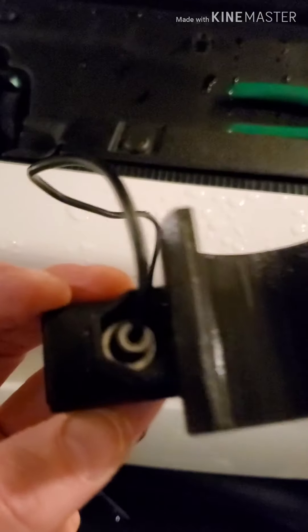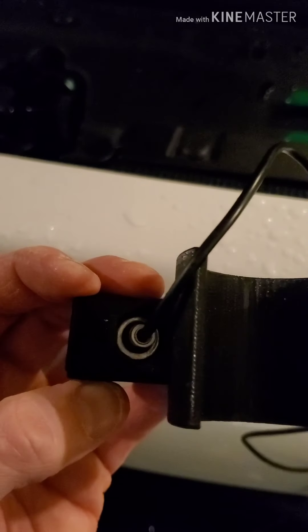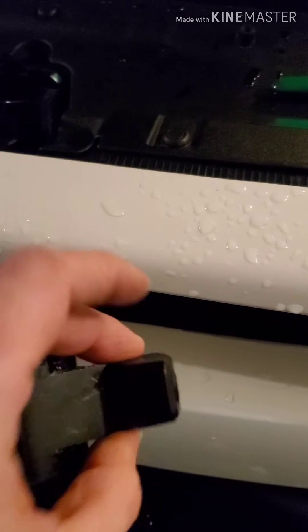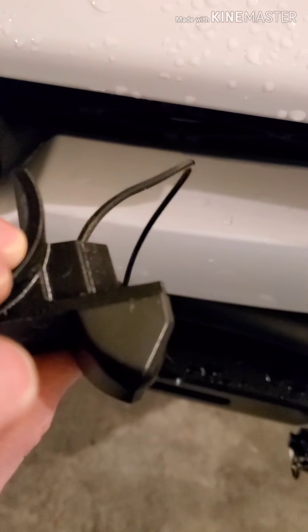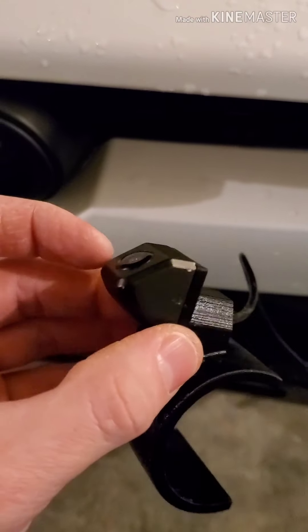So here it is — sunk in there. It is very tight. I did have to put a socket in there and use a hammer to fully seat that nut — not heavy, not hard strikes, but enough. And then did have to grab a hold of it a little bit with a pair of slip joint or channel lock wrench. It would have been nice to have not had to do that, but whatever.